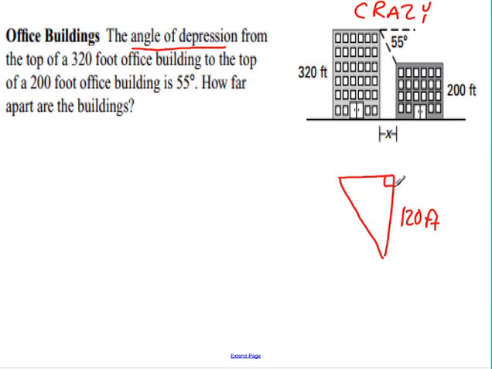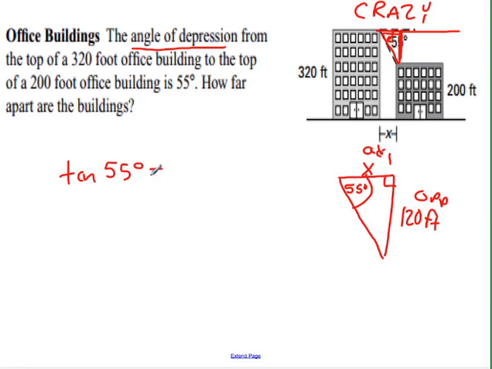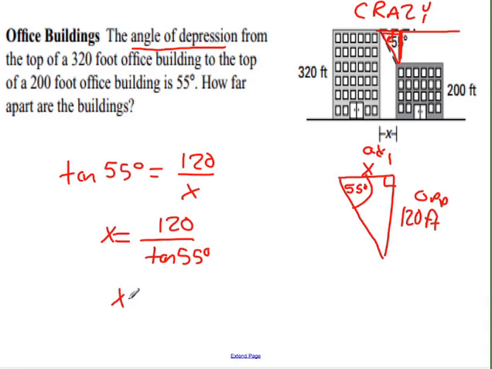Now it talks about my angle of depression being 55 degrees. If you're staring straight out, that's 0 degrees, so I'm talking about looking down at an angle of 55 degrees. That's what puts 55 there. I'm going to be solving for x, the distance between the two buildings. I'm basically drawing this triangle right here, just down below, bigger. So from the 55 degrees, this is my opposite side and this is my adjacent side. So I'll be looking at the tangent of 55 degrees equaling 120 over x. In other words, x would equal 120 divided by the tangent of 55 degrees. When we put that in our calculators, x is somewhere around 84 feet.